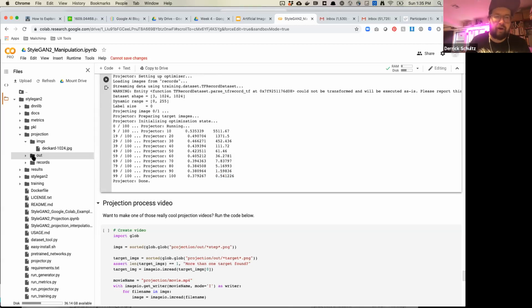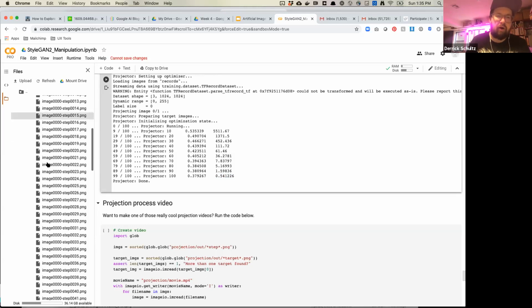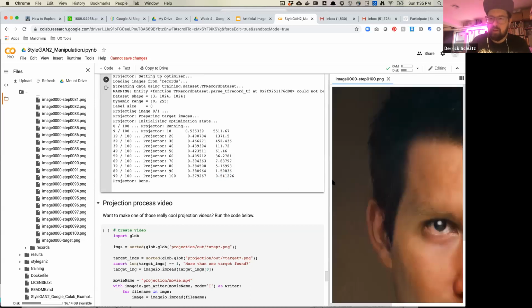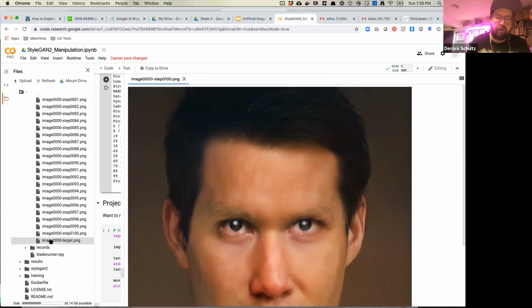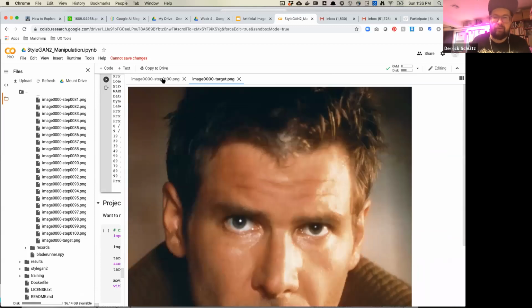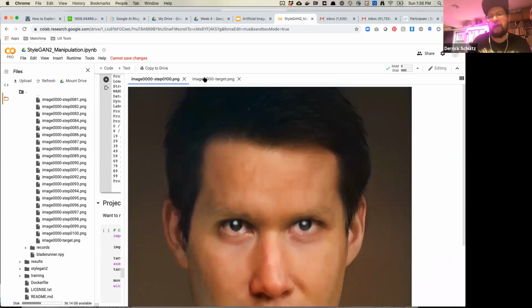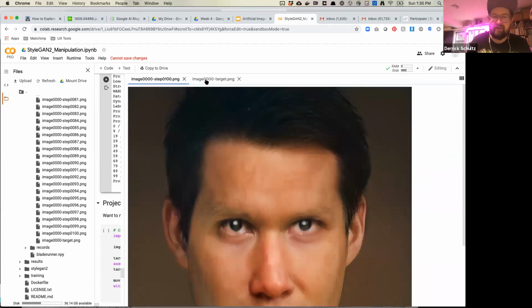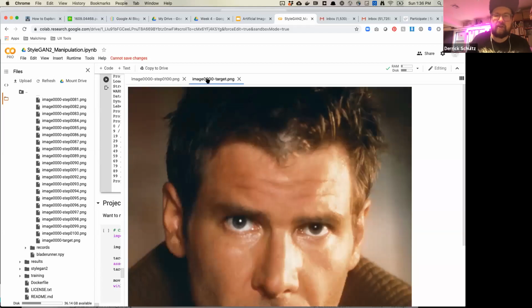So one thing you can do, now that this is done, inside your out folder, you will see all of your steps here. If I were to just go in and double click on this step 100, here's the image it found. And if I were to double click on the target, which is this image with this file here, you'll see this is the image we were looking for. So clearly not the same, but definitely fairly close, I guess you could say. The hairline is kind of interesting. There's some similarities, even if they aren't all similar, right?